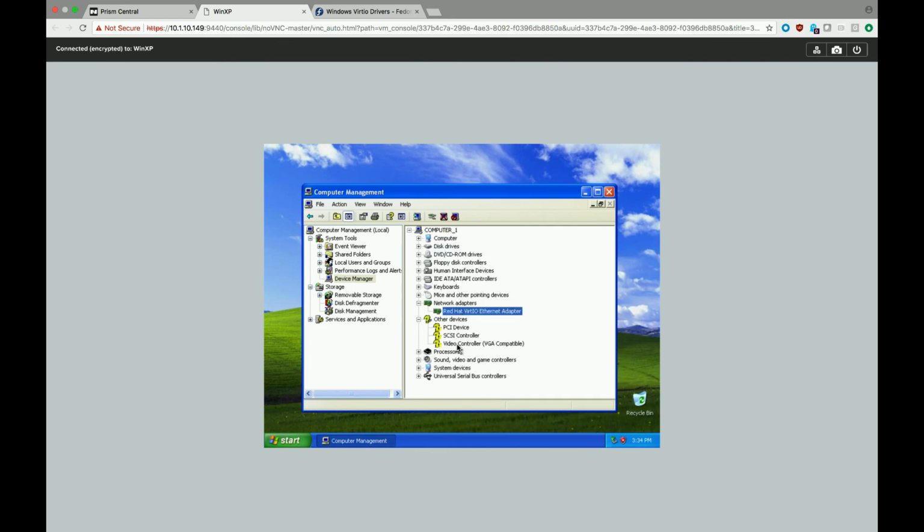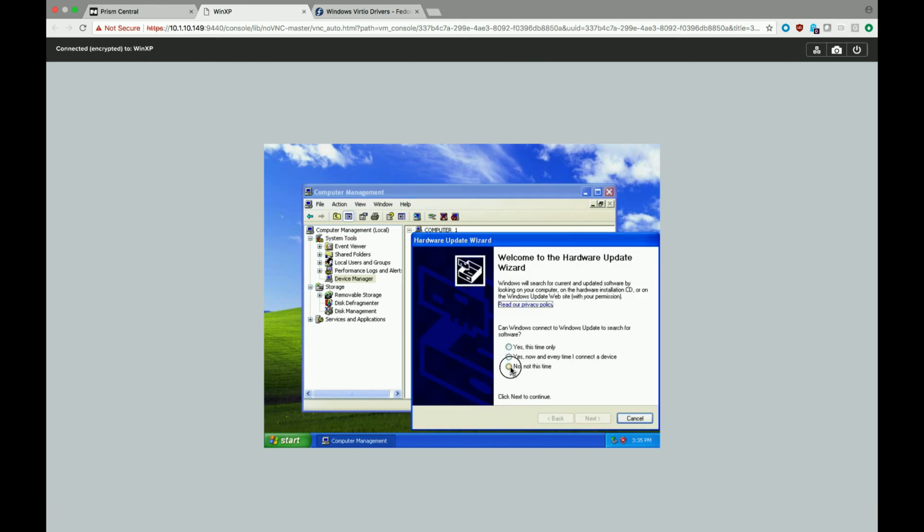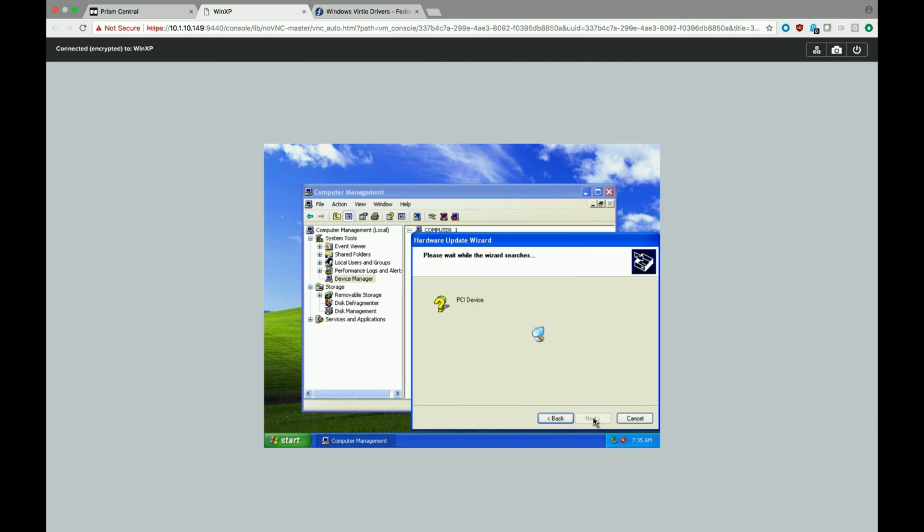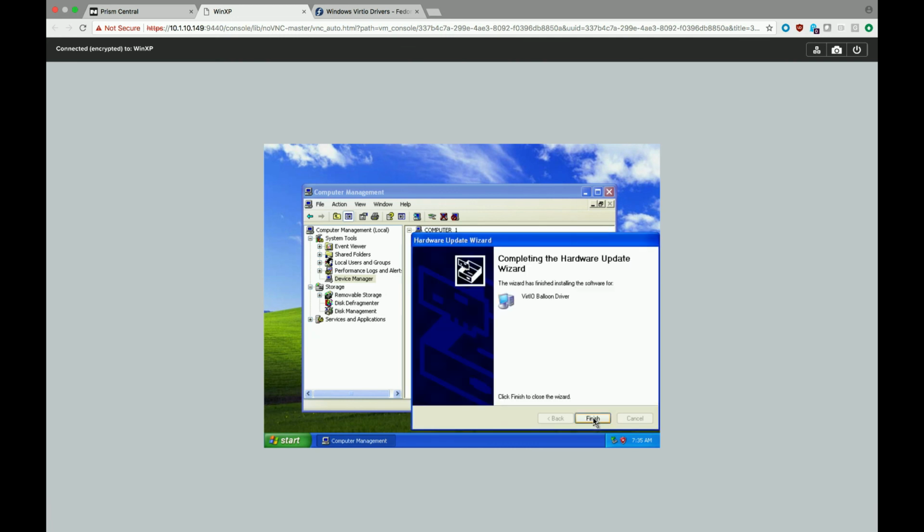There are several other devices that don't have drivers. The next one I want to install is the PCI device. This is actually the balloon driver. So select Update Driver. We do not want it to select drivers from Windows Update. Select to install the software automatically. Let it scan and install the balloon driver. Hit the Finish button.